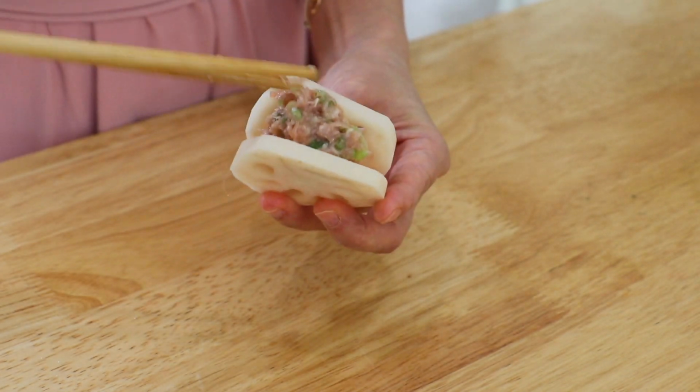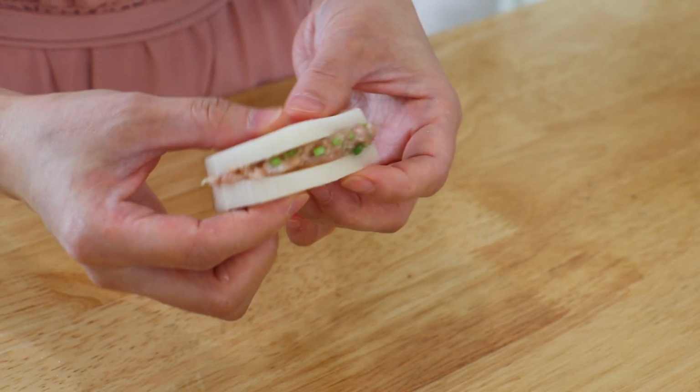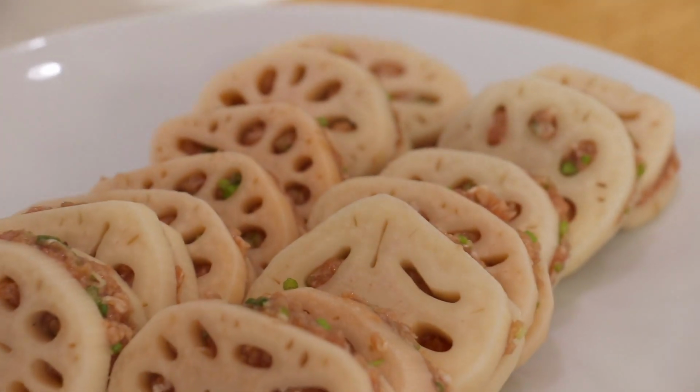Take a piece of lotus root. Spread about a teaspoon of the filling in the center. And do the same with the rest.